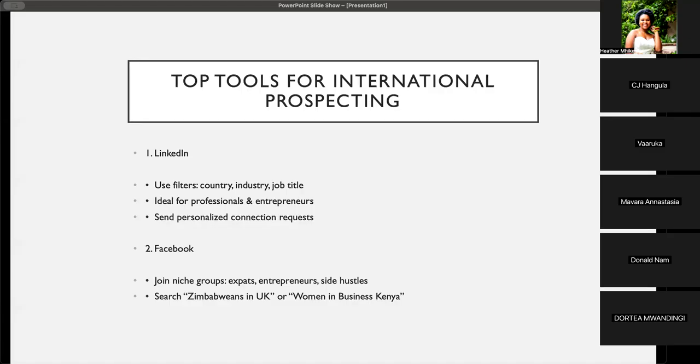So I go on LinkedIn and then I filter. I can search by country to say, okay, I'm building in Mozambique. Let me filter for Mozambique. Then I filter by profession. For me, I normally filter for accountants because then, it's people that can relate to me and my story. You can do the same if you're looking for professionals in your industry. So that is LinkedIn. There isn't much about LinkedIn, but you just send personalized requests to connect.